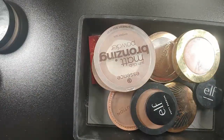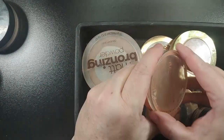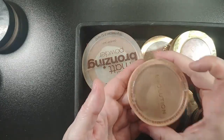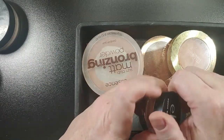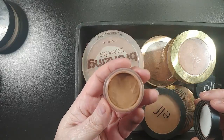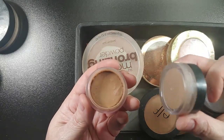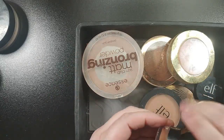Okay, bronzers. I am going to pick a cream bronzer. I have been using my Revolution, and as you can see, look how much I've used of that. It's so good. Highly, highly recommend. But I'm going to use this one, Golden Days. While I still kind of have a summer color, I'm going to use this because this one is Tan Lines and it's a little lighter. So this will be good for end of fall, early winter when I am back to being pasty white. So yeah, I'm going to use that.